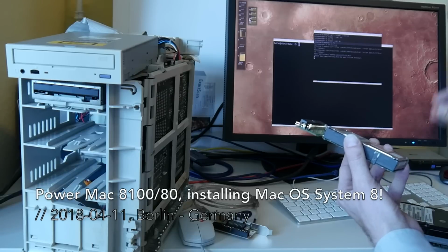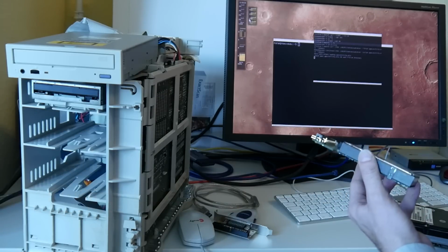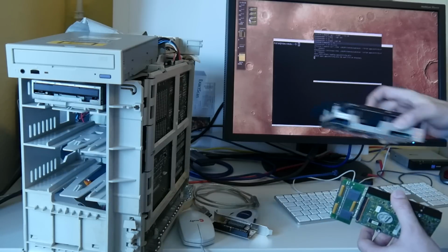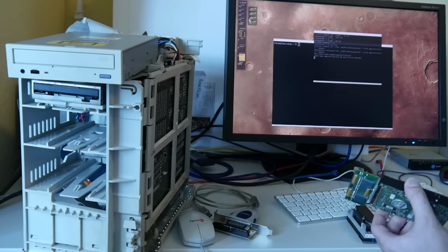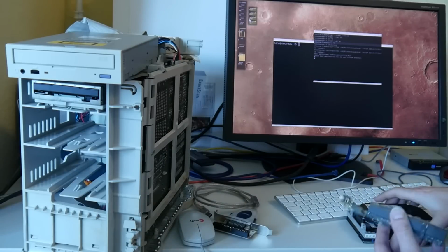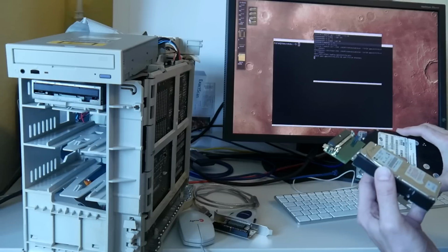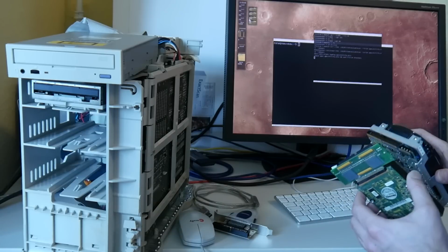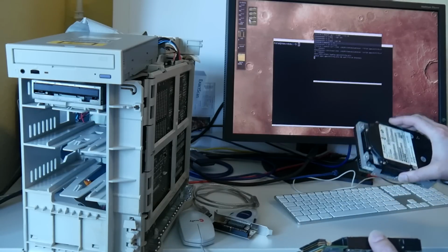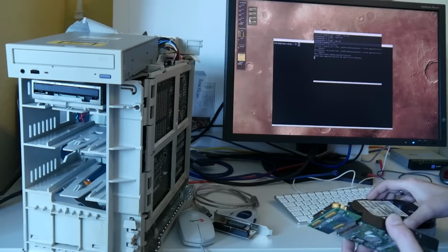The problem is we don't have so many SCSI hard drives here in stock. And the slightly bigger ones are all SCA, this hot plug backplane connector thing. I also don't have an adapter for this right now, so I'll probably have to order it next. So I have here only really vintage hard drives, 426 and 349 megabyte, that we could use for test installing without an adapter. Obviously that will not be enough for Linux. I think this is barely enough for Mac OS.